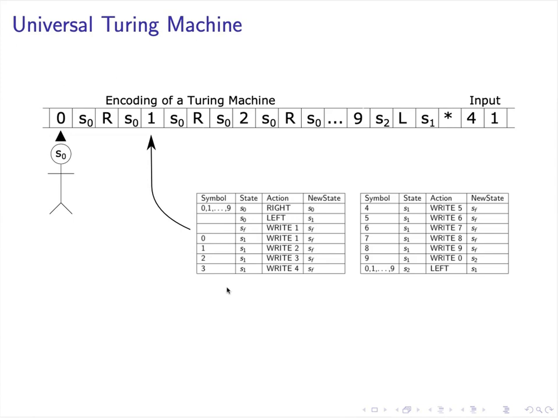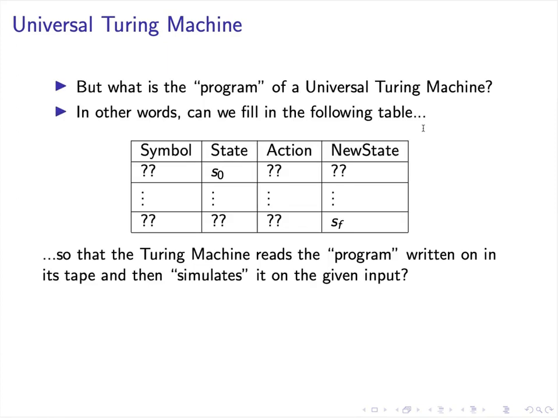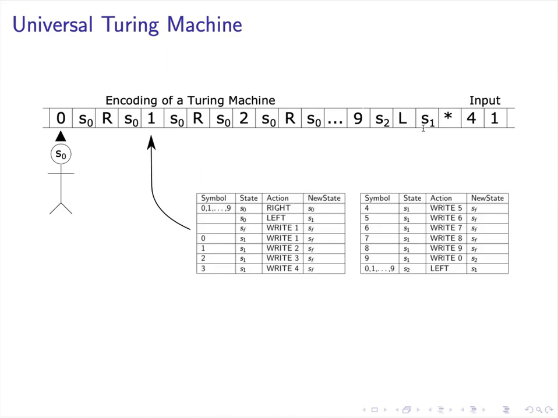So what we're doing here really is that we are writing a program in the first part of the tape, and then we have an input. So we are using a universal Turing machine for running programs. And this is interesting because this is very similar to modern computers, right? But sorry, can I ask you?